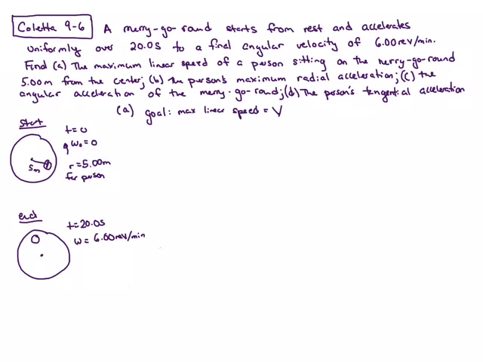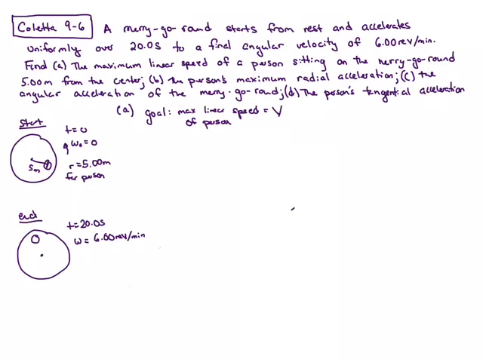And at the end, I know the time. Let's say the time was 0 here. I know it's 20 seconds later. And I also know we've sped up, so our angular velocity, omega, is 6.00 revolutions per minute. All right, and then figuring out the goal is another tricky part, just getting the right variable. So we want the maximum linear speed. Linear speed would be in meters per second, so we'd want v. This would be the speed of the person, like the person's velocity as they're going in the circle here. So that's our goal.